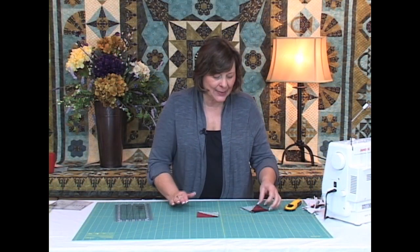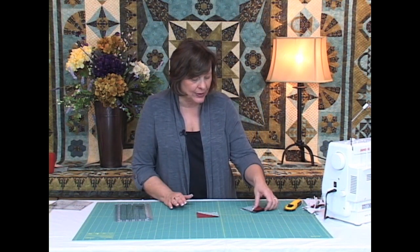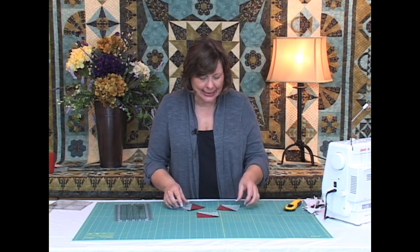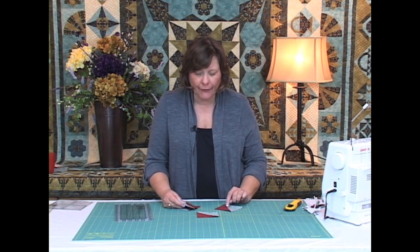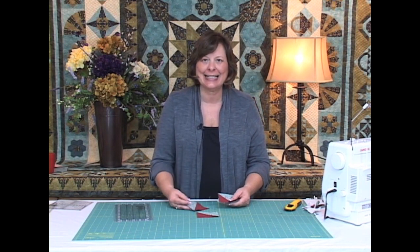So you can use this method to do any of the blocks in the books that use half square triangles, or you can use that to take and make 4 half square triangles and turn them into a pinwheel. So the choices are limitless at this point, but look how fast and easy they were to create.